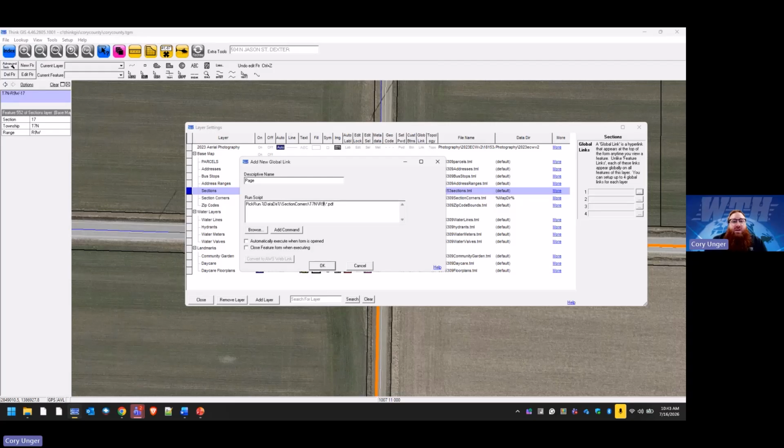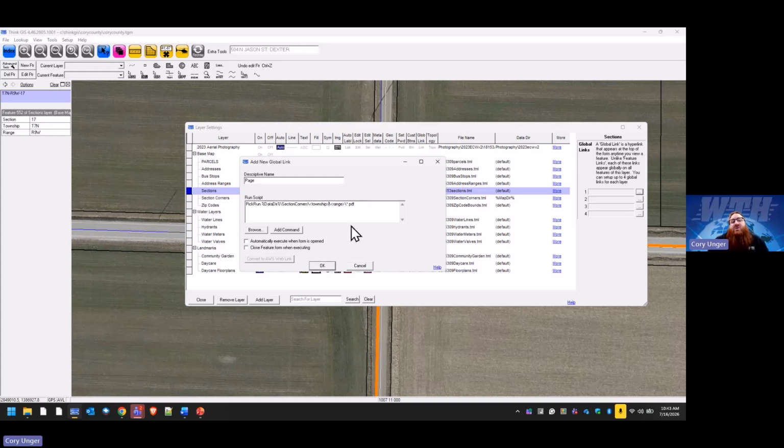So this R9W, we're going to replace with a little caret there, and that is range, and then track will be here. Actually, I have it as township, but I think that should actually be track. Do what's in my field. So as you can see in our actual feature, we're going to use the T7 North we replaced with the township, which is the feature name. And then the range, that's what we replaced the R9W with.